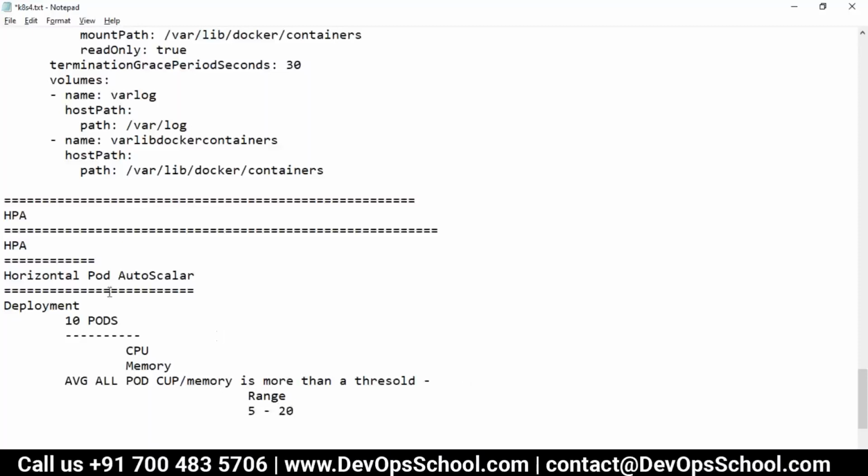Let's make it 10 to 20. So initially you set it at 10.